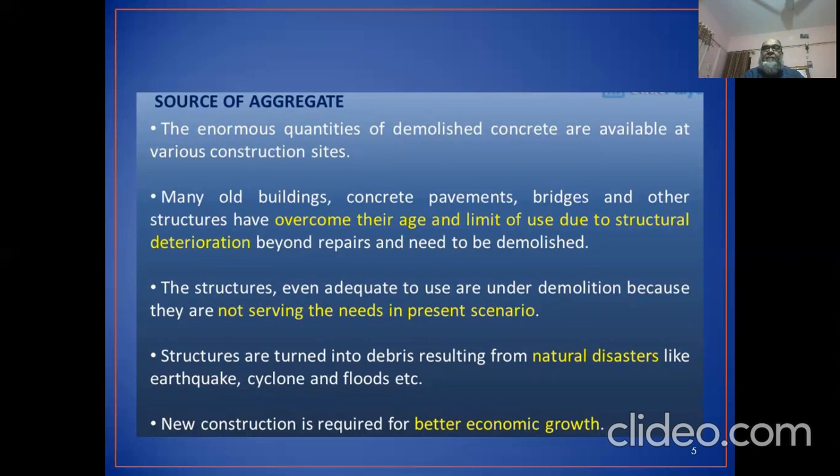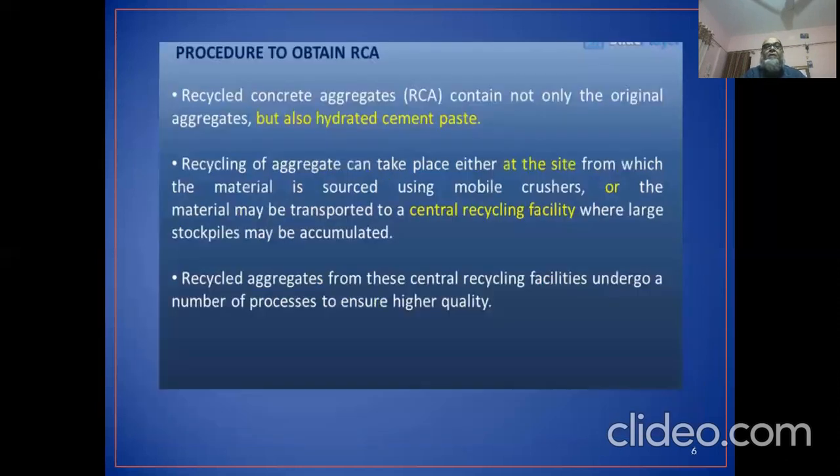Structures are turned into debris resulting from natural disasters like earthquake, cyclone, flood. In today's world, a lot of terrorist activities are also contributing to this unwanted waste. New construction is required for better economic growth. Recycled concrete aggregates are not only the original aggregates but also hydrated type waste.